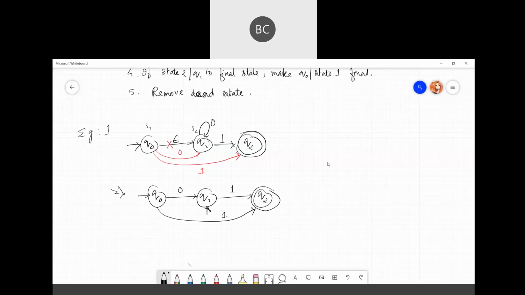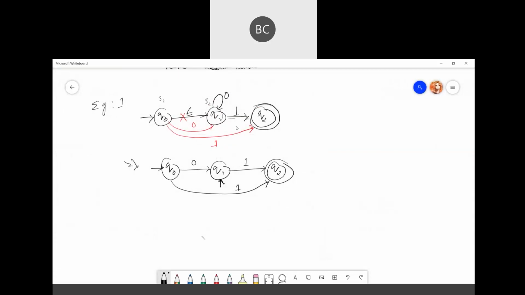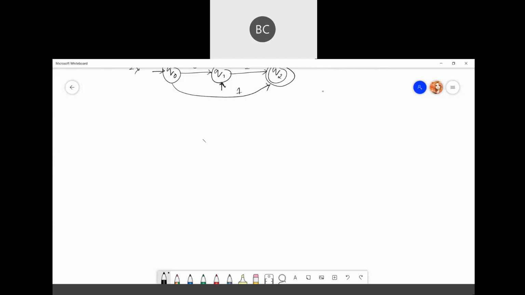Okay. So let's see another example of a difficult one. It is also possible that in the same NFA you might have multiple null moves. In the previous one, there was only one epsilon. It is also possible that there can be multiple epsilon moves, right?